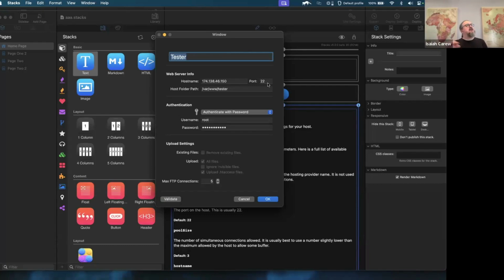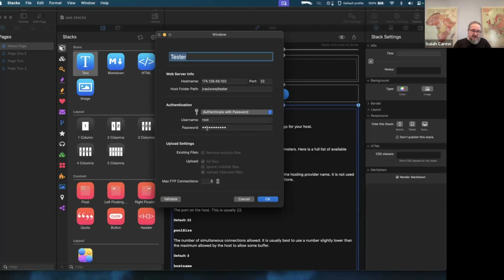SCP is secure copy, to the host, and then unzip it on the host. That's much faster, actually, but it only works for higher end hosts like VPSs, and you have to have shell access. And I know that's probably fine for some users, especially for the pros that are building sites for other people. But it's just a bit advanced. So I'm keeping it simple for this one.